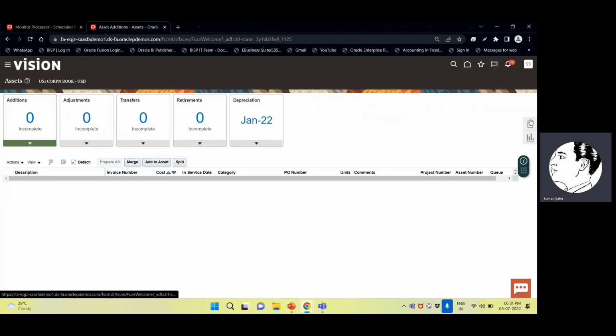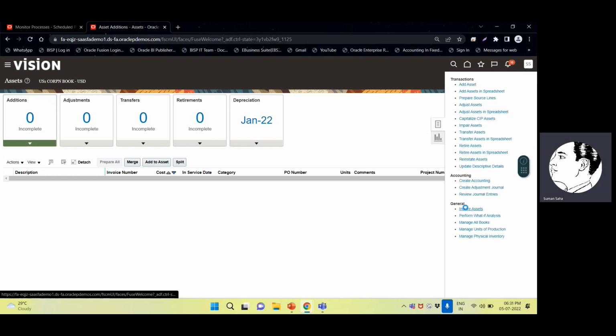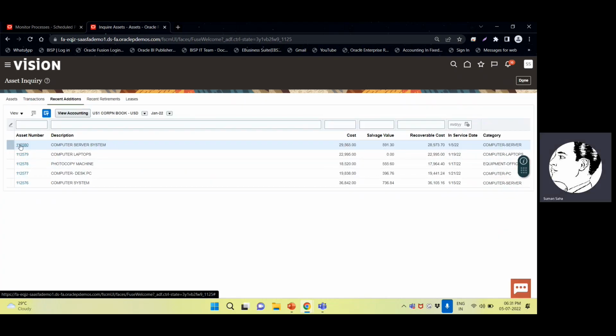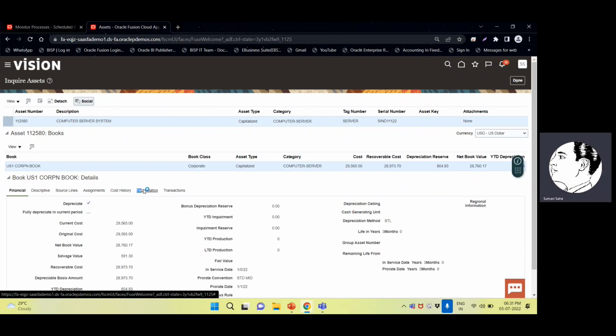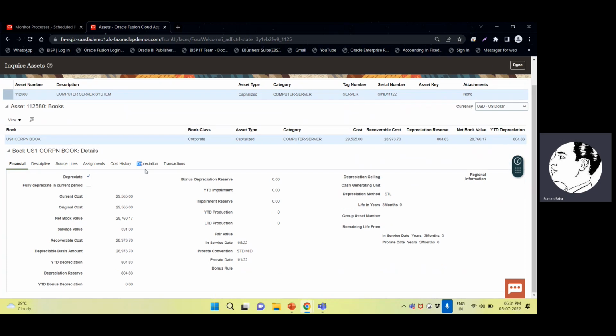Quickly move to asset workbench again to inquire the asset. So we'll select our asset, this computer server system, and you can see the depreciation has been calculated.